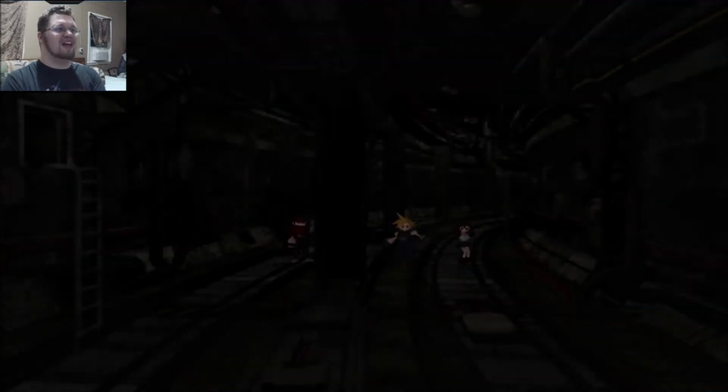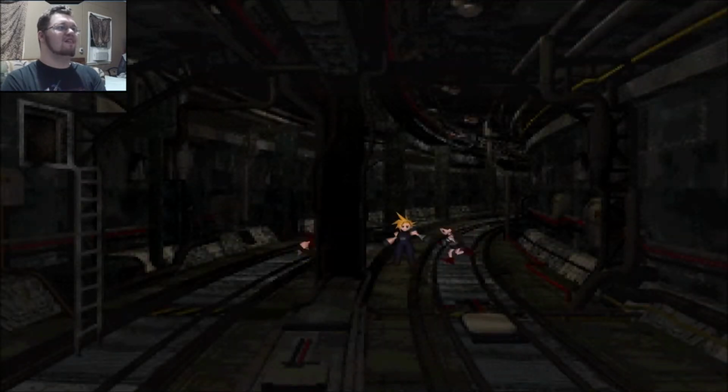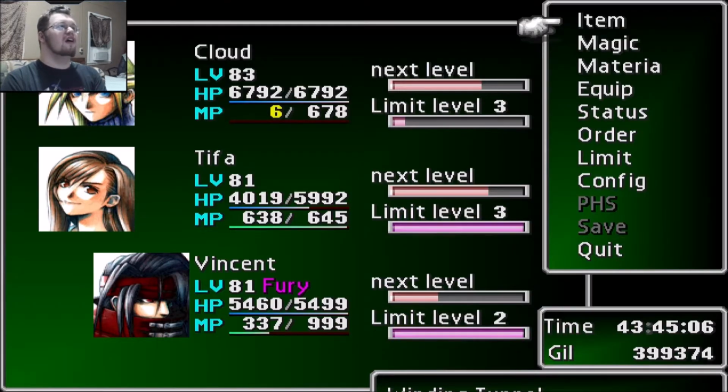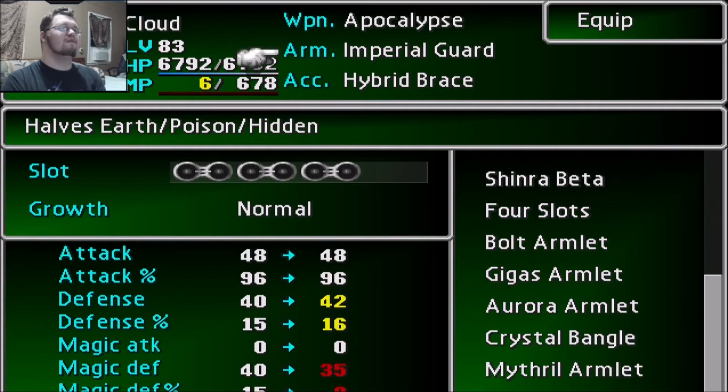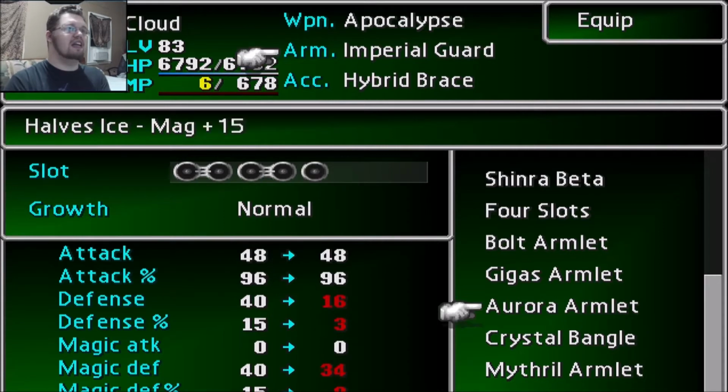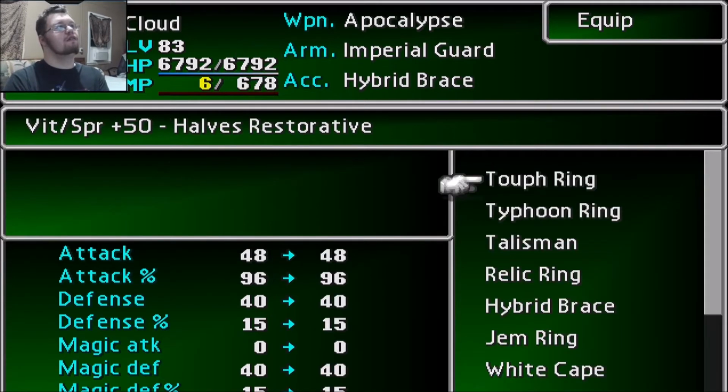Take everything. We didn't take it last time. Okay. What did we get out of all that? Minerva Band. Okay, we got the Escort Guard. Has Earth, Poison, and Hidden. I don't know what Hidden is. Elf Ring. Has Restoration. Ooh, but that's really good.